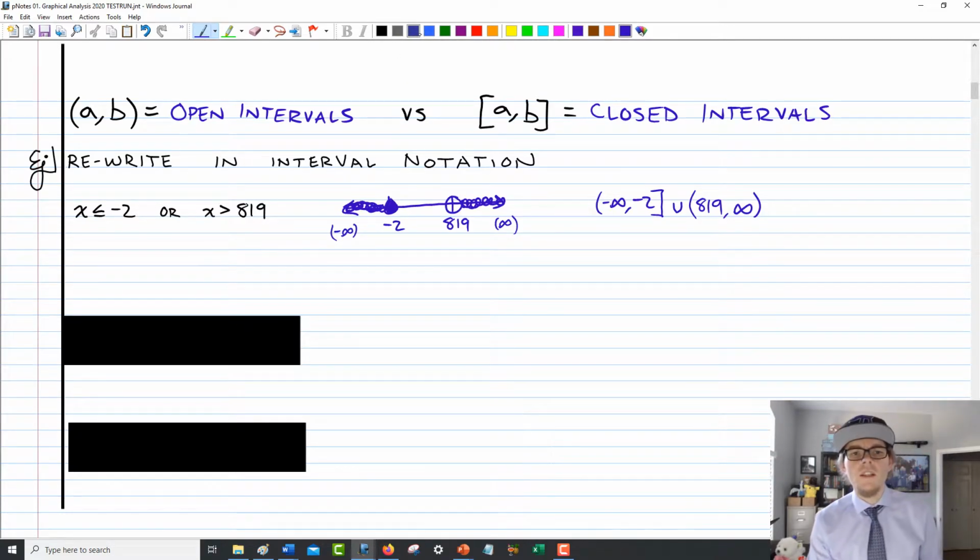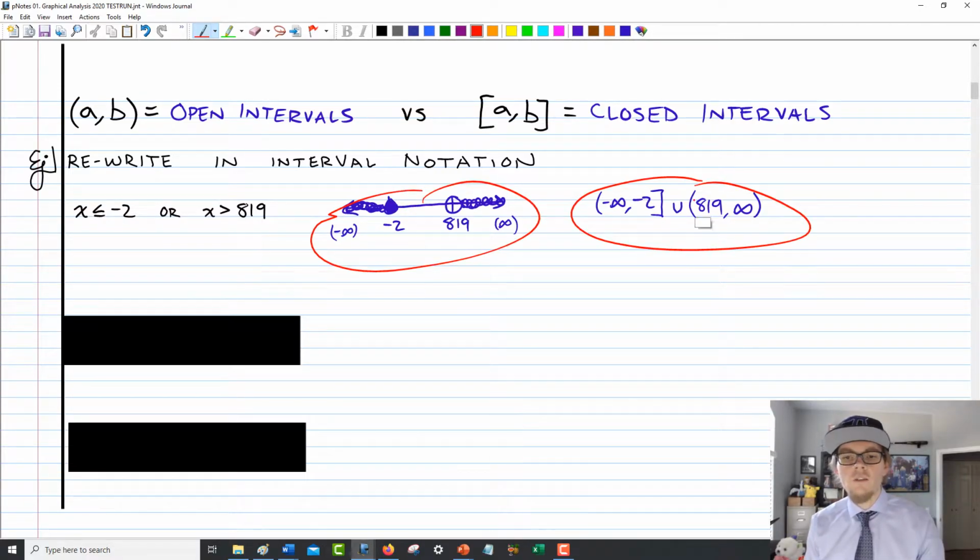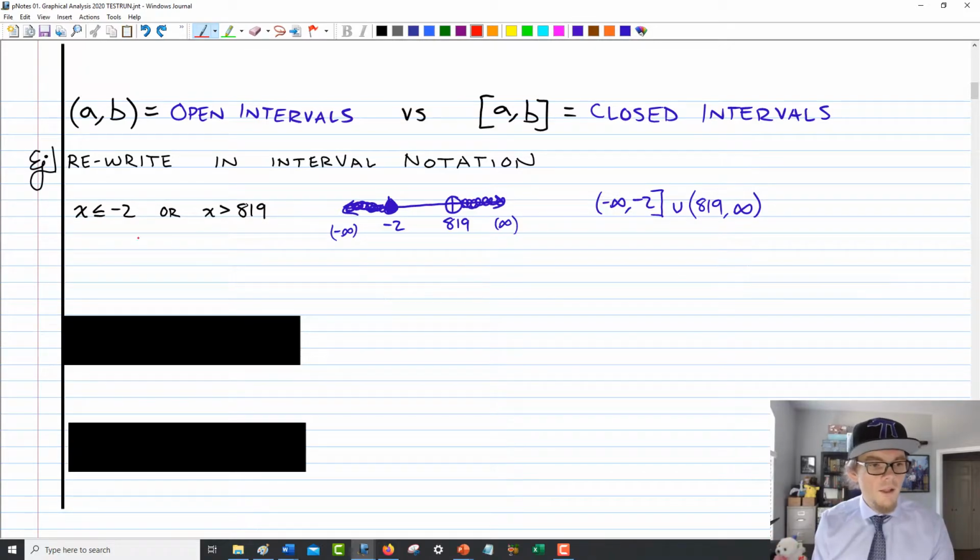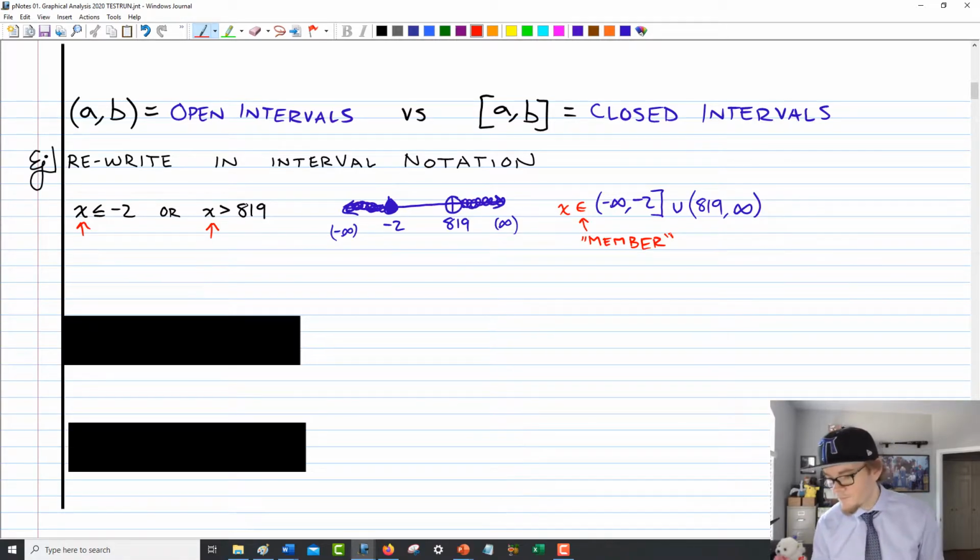Now, I didn't include this on the previous page, but I do want to catch your attention with it. In a sense, the picture and the intervals right now don't include what variable we're talking about here, whereas these were really nice and clear in including these x's. So for that reason, something you'll often see me do, but not necessarily going to harm you if you don't in this case, is I'm going to put that x is a member of that. So that little sideways comb thing is read as "is a member of." So it's saying that it's a part of that interval. So the x values are all included in those sets of numbers.